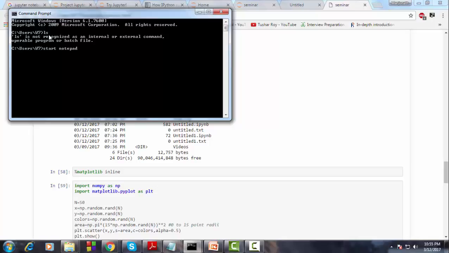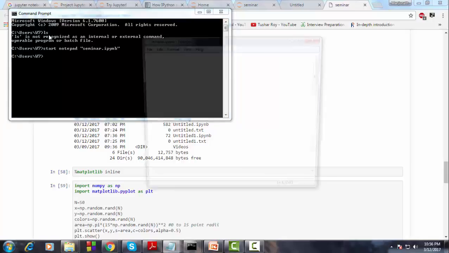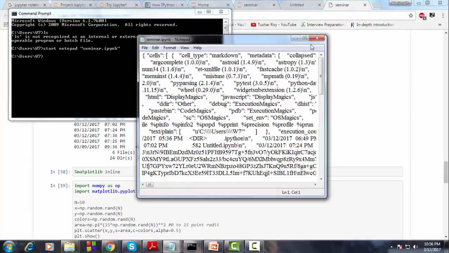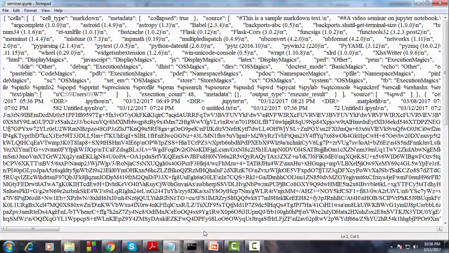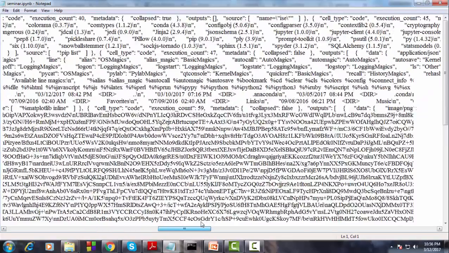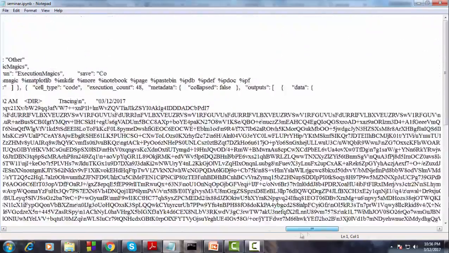Start notepad, or notebook file name is seminar dot, it's saved as an IPYNB file. So if we go ahead and click enter, we have this notepad file opened. This is exactly our seminar Jupyter notebook file that has been saved as a notepad.